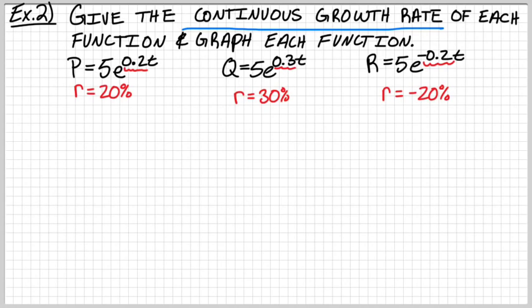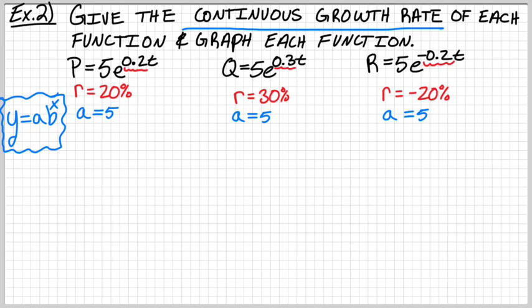Okay, so when it comes to graphing these things, I want to kind of picture them as just exponential functions. So if you can just tell me what the a value is and the b value, I can make a really good sketch. So it turns out the a value for all these is the same. You look at the first number there, it's 5 for each one. So if I'm going to graph it as an exponential function, each one has an a value of 5. So I know the y-intercept for all three of these graphs. I can go ahead and put that down in my sketch here. That's going to happen at 5.